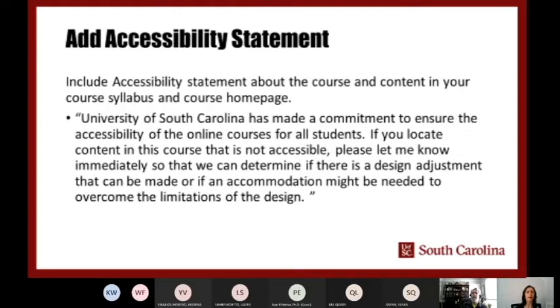I know most of you are very busy, and if you are especially new to online courses, sometimes it might not be possible to make all your course content accessible. But if you include that statement, the students who need some justifications or who are having difficulty in accessing your course content, you can make those adjustments and then make all those course content accessible, trying to find the ways for those students.